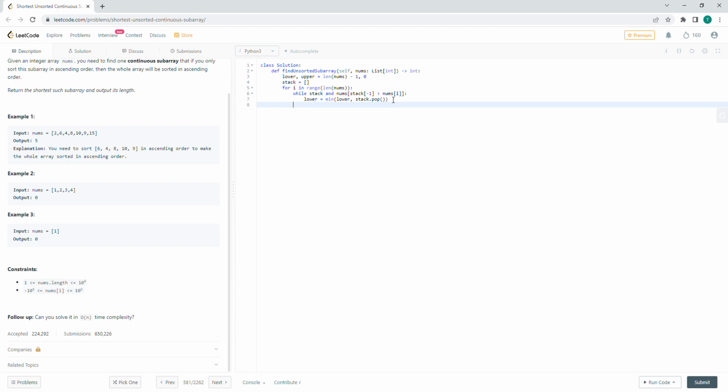And then once we exit the loop, we append i to the stack.